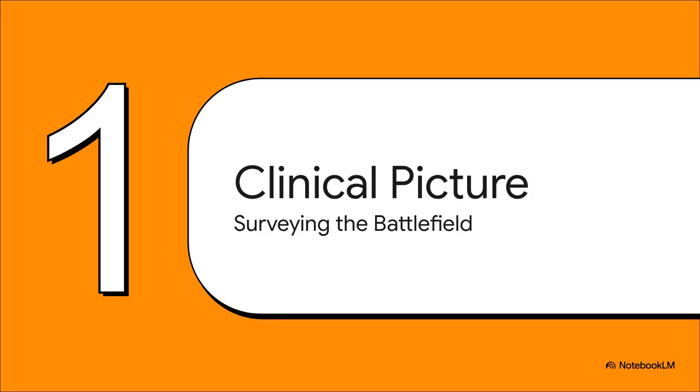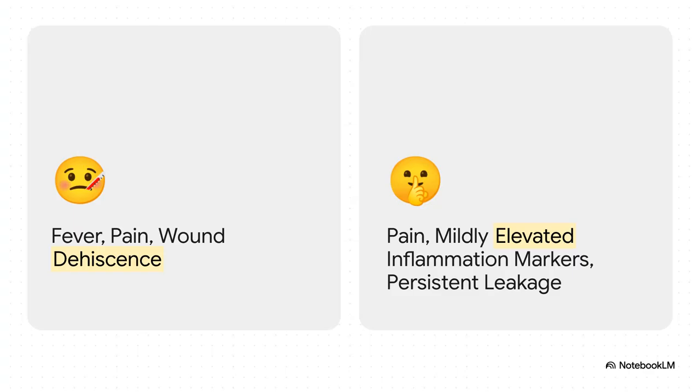You see, wound infections aren't just one single thing. They show up across a huge spectrum, and that can make them incredibly challenging to manage. And right away, you see this critical distinction. On one hand, you have acute infections. Think of these as a full frontal assault by a highly virulent organism. They're obvious: fever, a lot of pain, and even wound dehiscence, where the wound literally pulls apart. On the other hand, you have chronic infections, which can be much more like a subtle long-term siege, maybe just showing up as nagging pain or slightly off inflammatory markers.